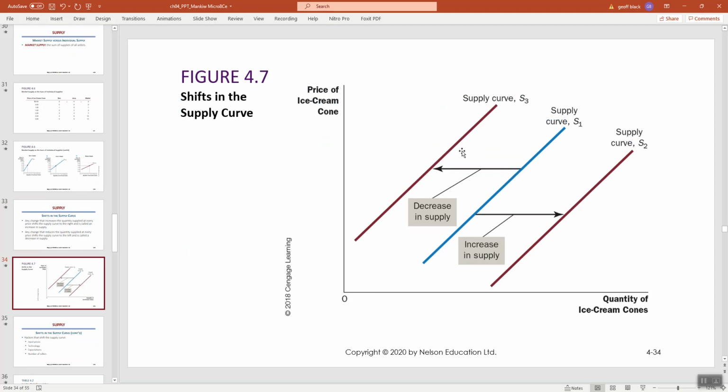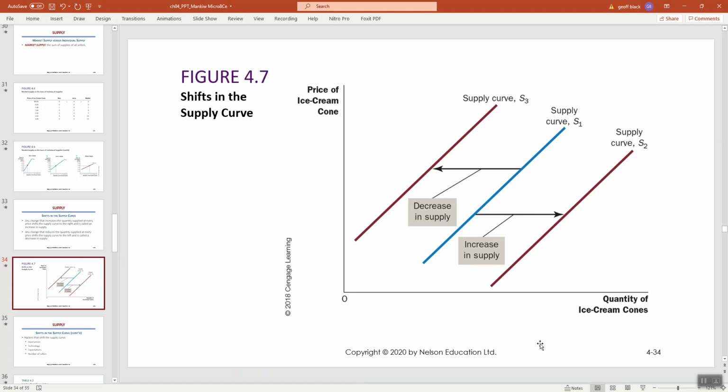So again, it's the same diagram. You shift the supply curve to the left. This is a decrease in the supply. So anything that causes the supply curve to shift to the left, or all quantity supplied at the same prices, would be a decrease in supply. Or you could increase the supply, which would mean at the same price points, quantity supplied has increased all across the whole market-wide. So a decrease is a shift to the left, an increase is a shift to the right.